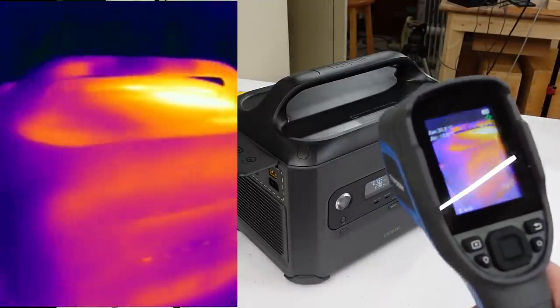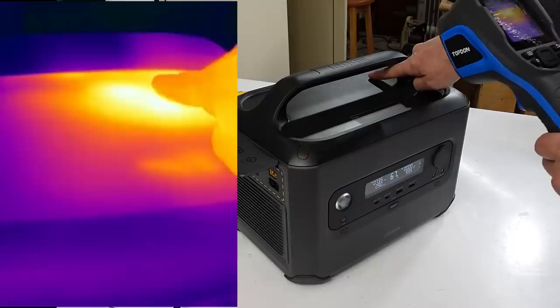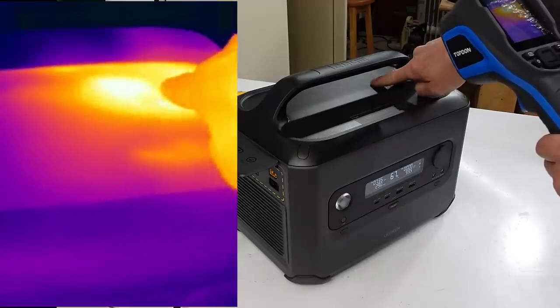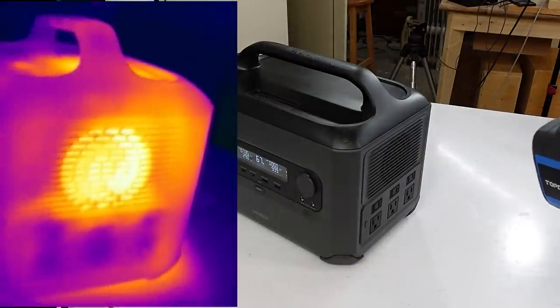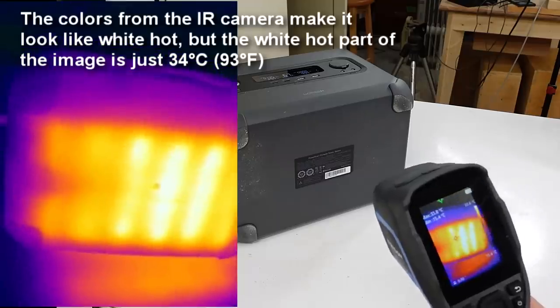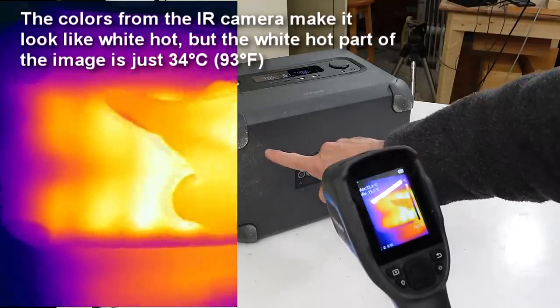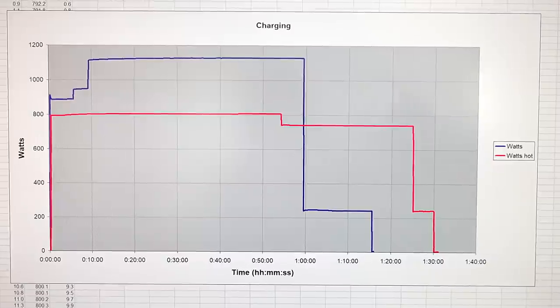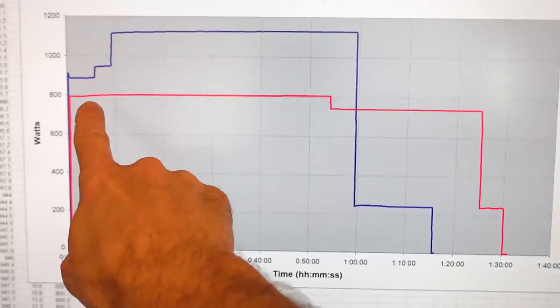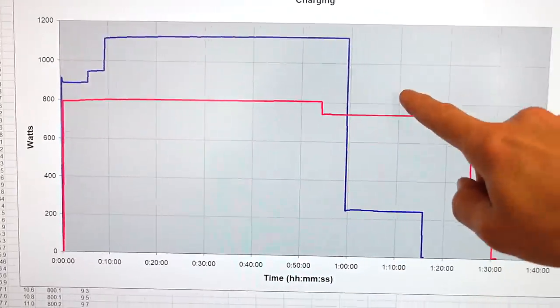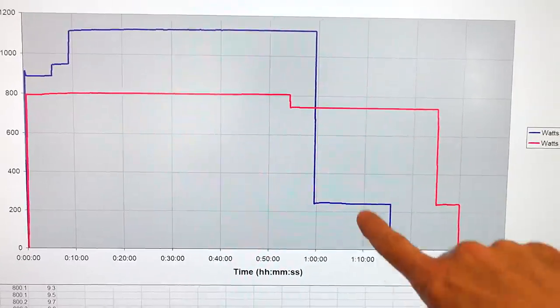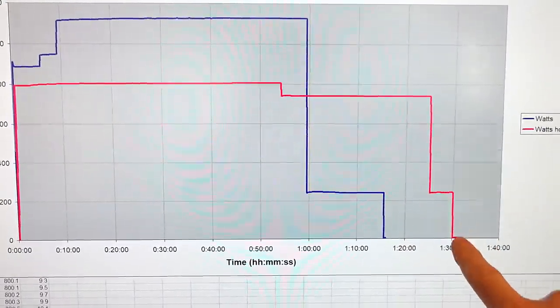Looking at the temperature with this thing, there's a very warm spot right up here. That's probably where the inverter charging circuitry is. Warm where the fan is of course. And on the bottom you can see exactly where the cylindrical cells are in here. I also graphed that when I was charging it was hot. That's this line here. It didn't charge as hard. Took longer. 80% was about right here. Hour and 8 minutes. And then it finished at an hour and a half.